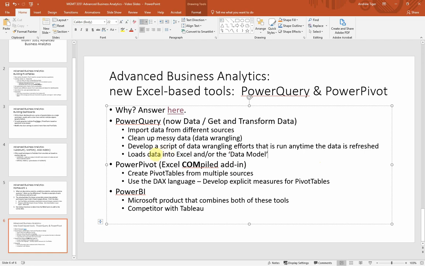And like I said before, once you've done the data wrangling and brought in data and transformed it, where do you want it to reside? A lot of times you just drop it into Excel. I'll just tell you right now, for large data sets, that's not what we'll do. We'll want to drop it into the data model. The data model is a new part of Excel. It's this Power Pivot world where we can drop in data sets that are much, much larger than what you can do with traditional Excel.